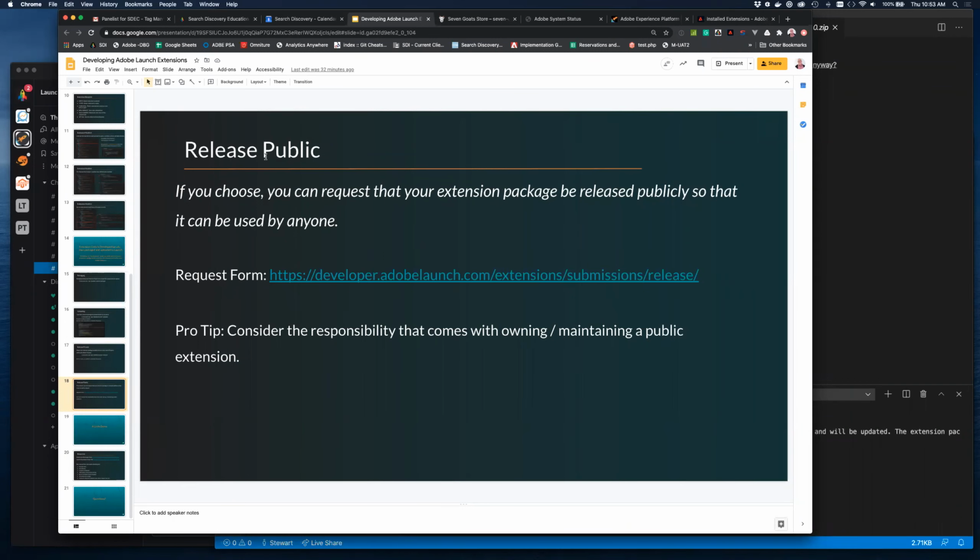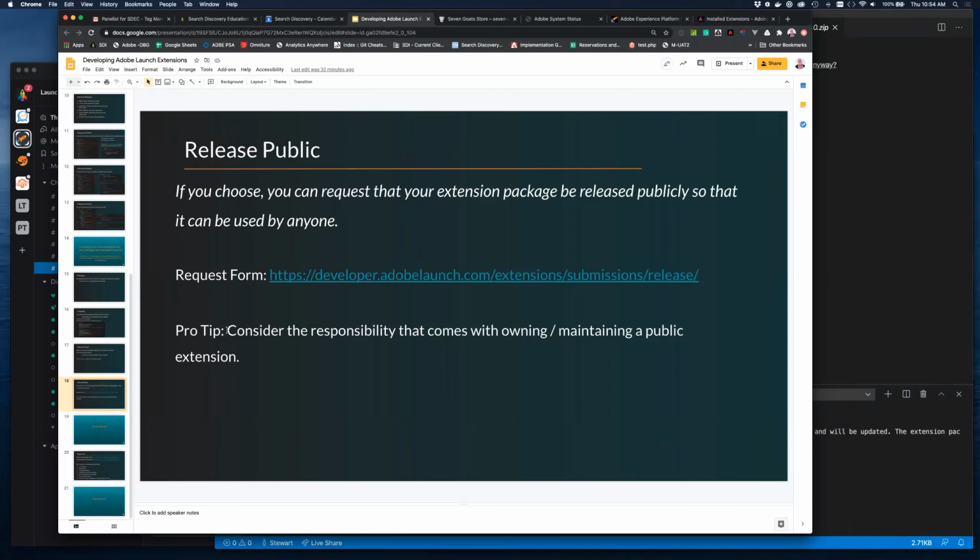So your extension that has been developed, packaged, uploaded, released private can now be released publicly by going to a request form that goes to Launch Product Management, and they do a set of checks and evaluations on the extension to see that it fits all the compliance checkboxes that they have, and then they will make it available as a public extension in the public extension catalog.